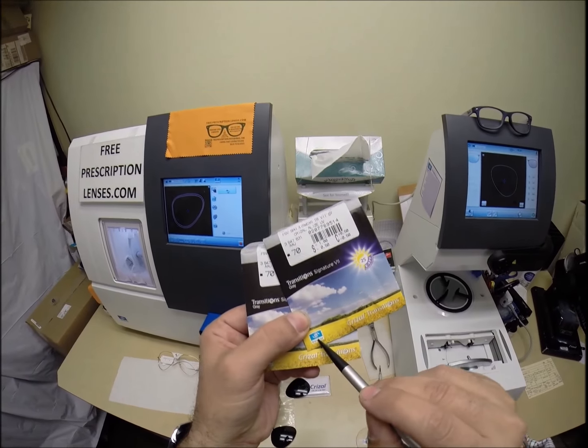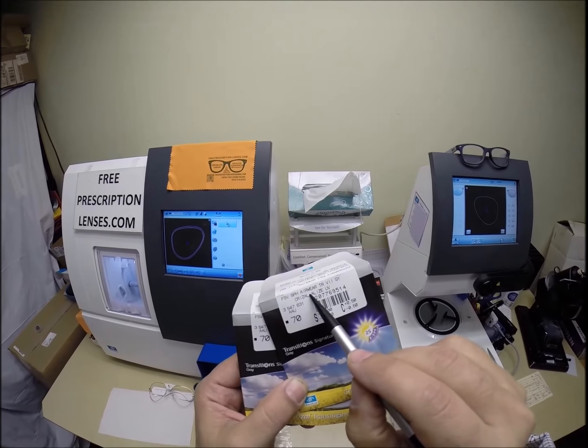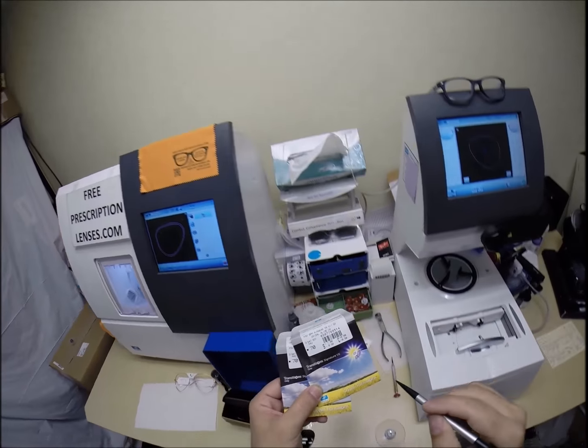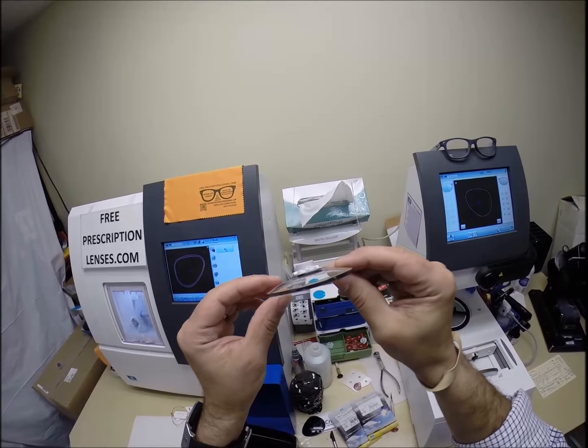These are the Essilor brand of Transition Signature 7 lenses. Polycarbonate goes by the nickname of Airwear because Essilor feels these are light as air. Again, Transition Signature 7, GY for gray. Now, polycarbonate is 40% thinner and lighter than regular plastic.